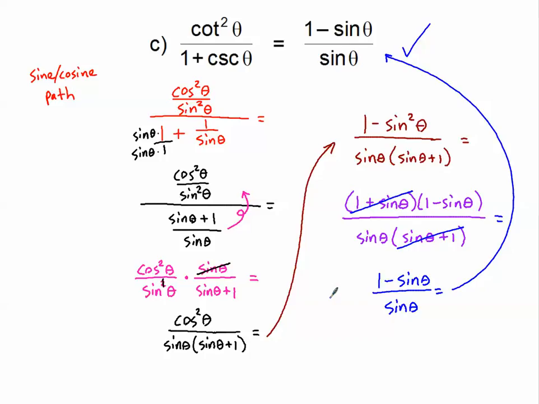So the sine-cosine path might look a little bit longer, but you'll get there. As long as you see something to do and you can get one side to look like the other side, then you have verified your identity. Please do not make any grand leaps. I need to see each step. We all know what the answer is going to be because it's on the other side of the equal sign. So I need to see each step along the way. If you think that it's something that I won't be able to understand, then use a couple more steps to show me. Okay, this is a formal proof of how to do these.